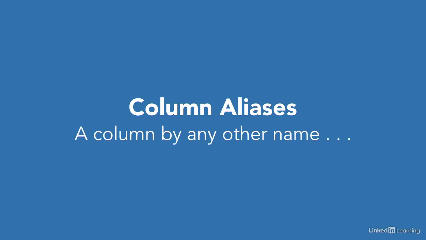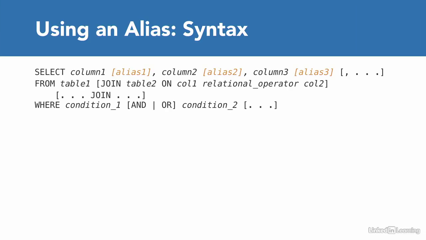When your SQL statements, and in particular your select statements, get complex and less readable due to numerous expressions in your select statement, you can assign column aliases. I'll go through a few scenarios where column aliases are desirable, if not required. The syntax for using an alias is straightforward. The slide shows the select syntax and where you put the alias, if any.